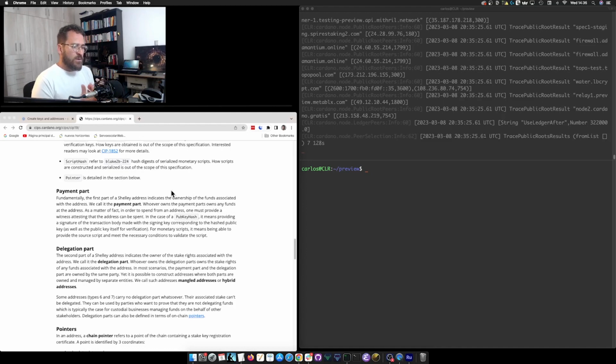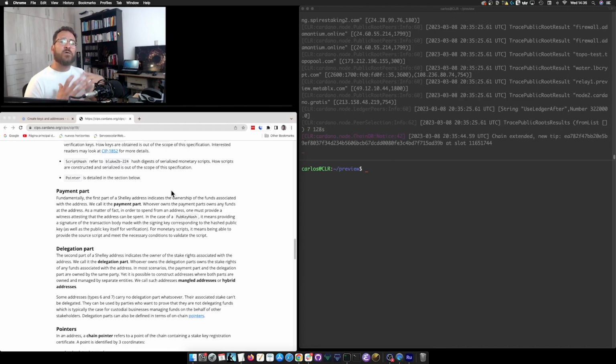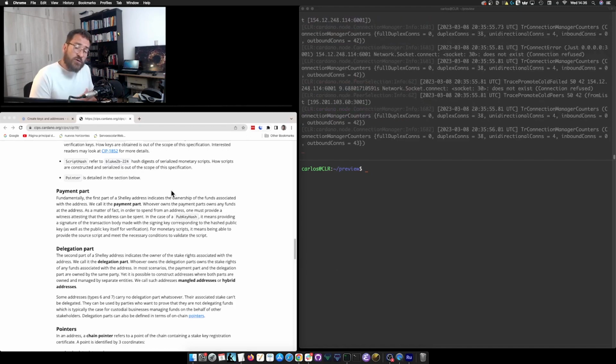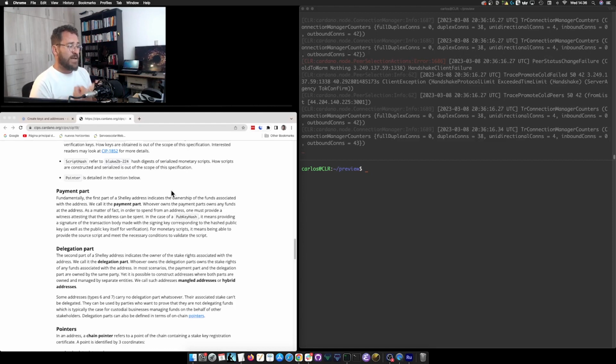we have two types of keys. The payment keys will allow us to have control over our funds. That will allow us to send transactions, to move our funds around. But our keys, our addresses, can also be linked to a stake key. And the stake key gives us the rights to participate in the protocol that control our stake, not our funds. So when we construct or build an address using these two parts, the payment part and the delegation part, we have a different type of address.